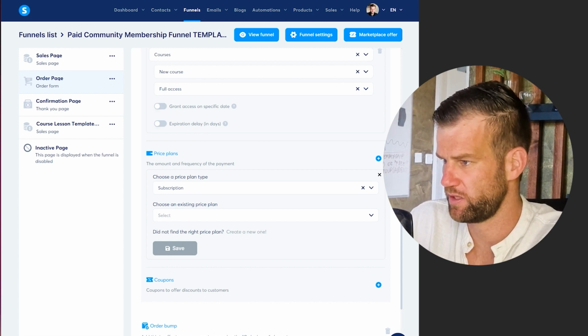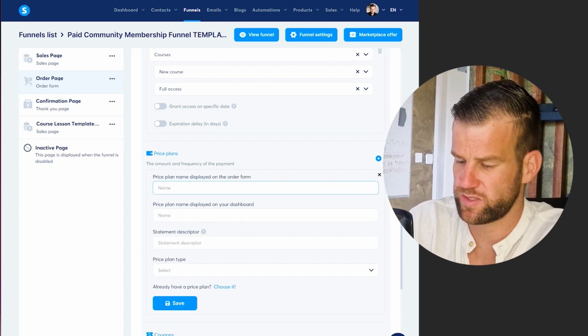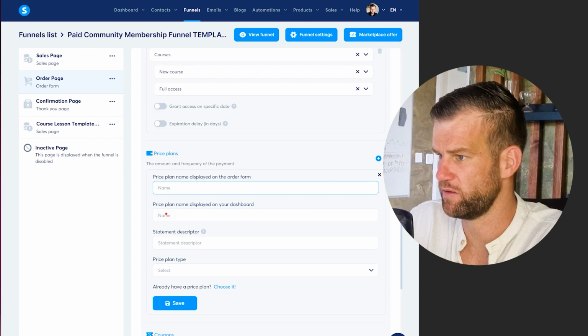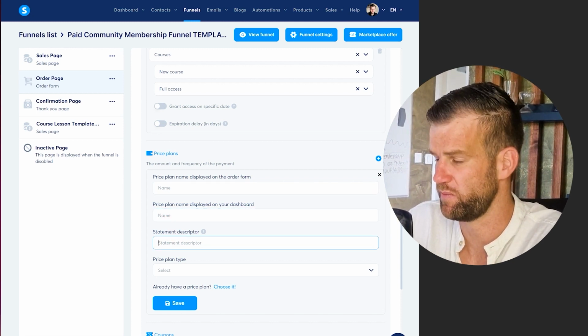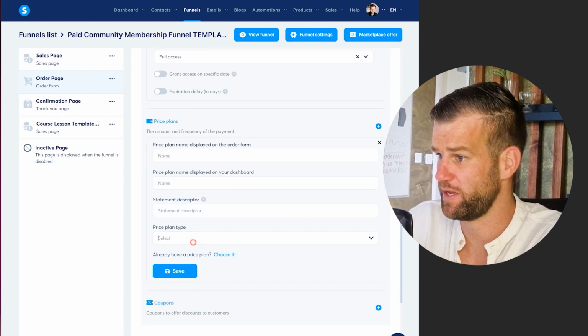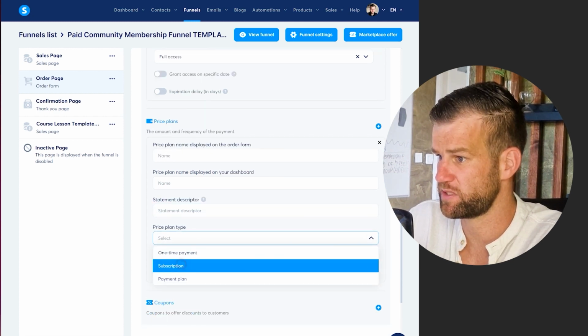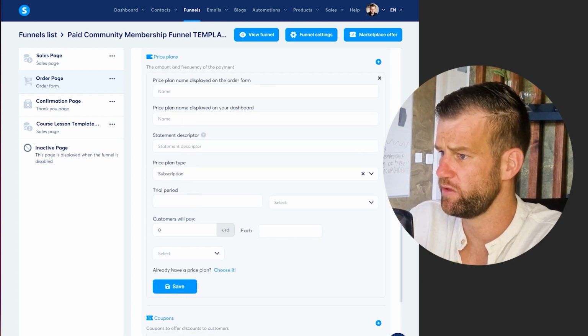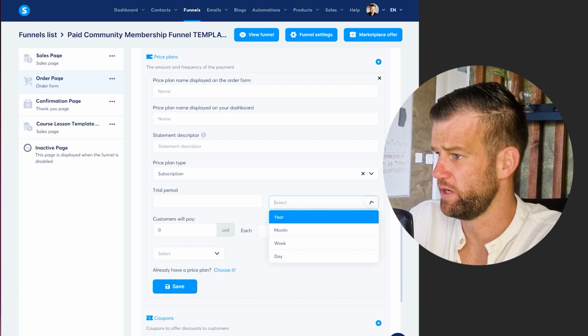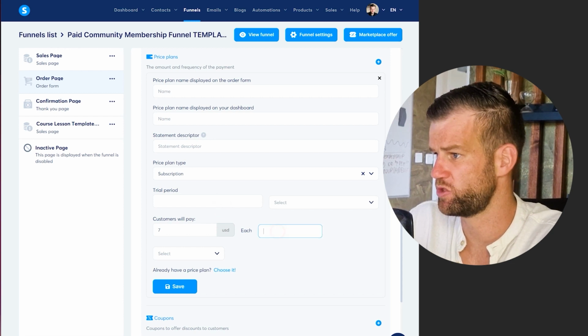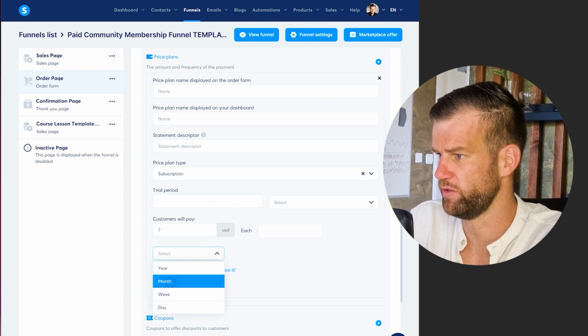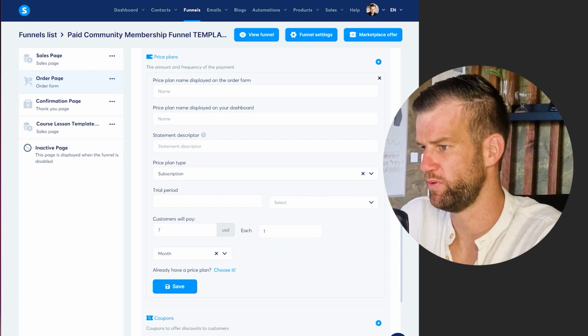You're gonna create a new one, put here self-love membership title, self-love membership statement descriptor as well, and then price plan type, select it as subscription, no need for trial period. And then the customer will pay, for example, $7 each month, each 1 month. That's the point.